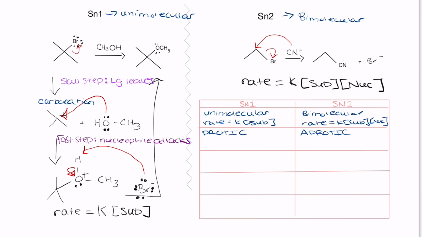So what does it mean to be protic? Well, when you think of protic, you're likely to think of proton. And remember I told you earlier that the words proton and hydrogen are used interchangeably. So whenever you have a protic solvent, it's usually a solvent that has hydrogen bonding. And so an aprotic lacks hydrogen bonding. I'll write H bonding for short.